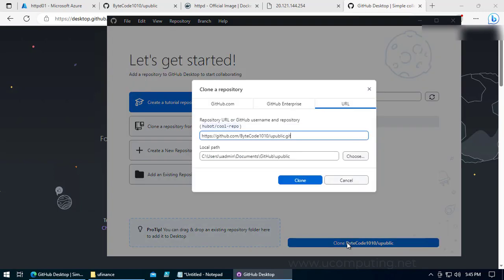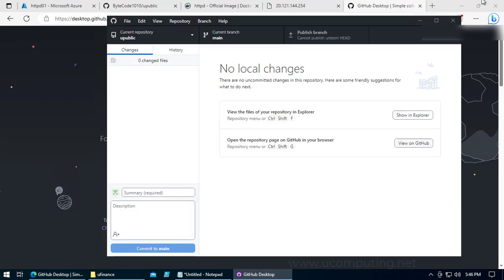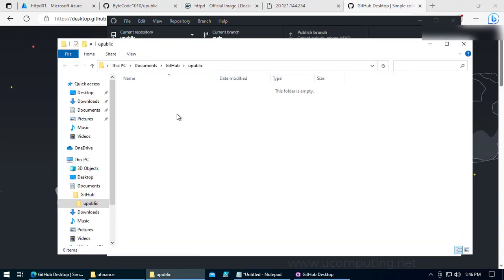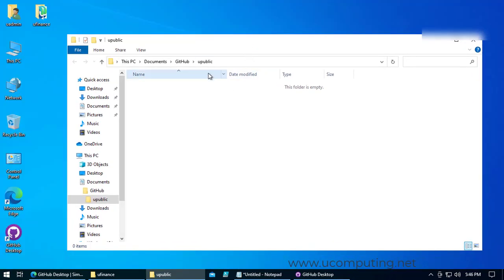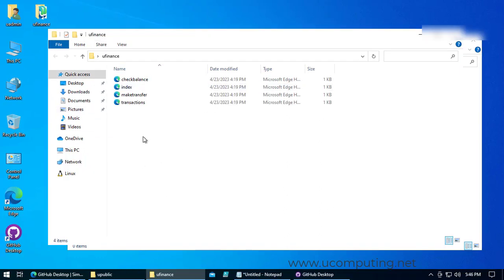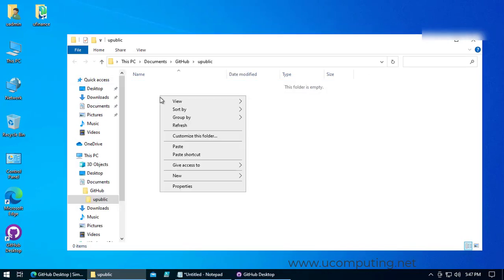When I click on clone repository, it is going to go into a local path within my documents folder and create a clone there for me. So I'm going to click on clone here. Once this is done, you can minimize your browser and look for the directory, or you can click on show in Explorer here and it's going to take you to the directory that has been created to serve as a clone for your GitHub repository. Once you gain access into this cloned directory, you can open up your web root on your local machine, copy your code, and paste it in here.